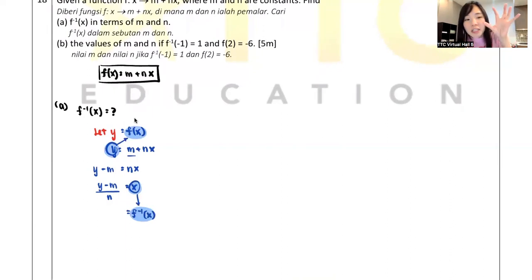Always remember, your single y represents g. The moment you get single x, it is g inverse. If you start from h, you will get h inverse. So now I start from f. That's why the answer I get straight away is f inverse. But look carefully, for f inverse they write alphabet x. So this alphabet y, you must purposely change it back to alphabet x, because this unknown and this unknown must tally. It cannot be that one of them you write X and one of them you write Y, cannot, okay? So the let Y is just a process for us to terbalik, but at the end, you must write your answer in terms of X back, okay?